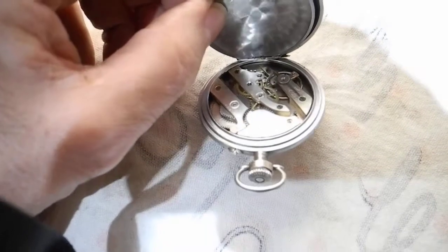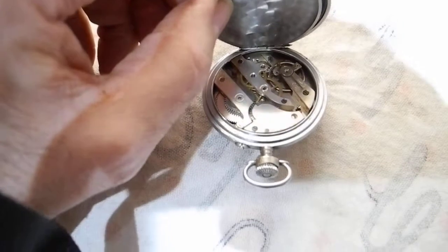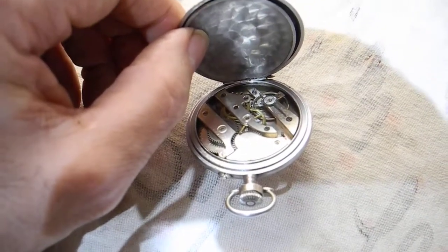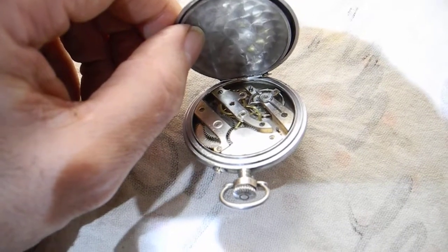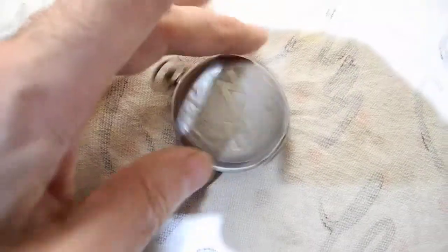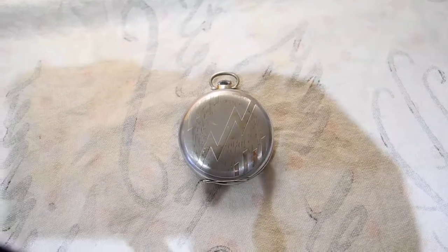There's been slight damage to the hinge, but I don't think that's the end of the world. Once the case is closed and that bit's filed, because it's not a key wind — you've got to open it all the time — I would call it general wear and tear. So that's a quick look at a pocket watch I got from France. It's Swiss made and looks in very clean condition.